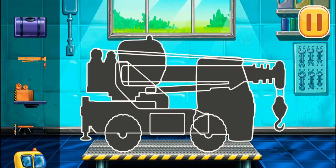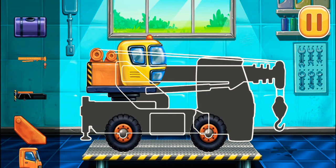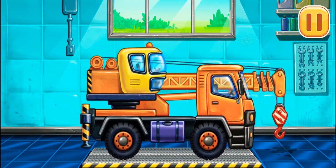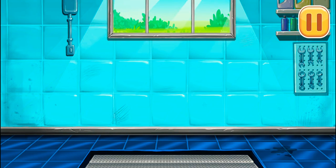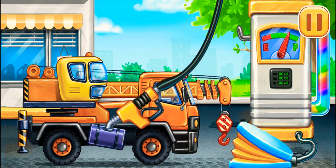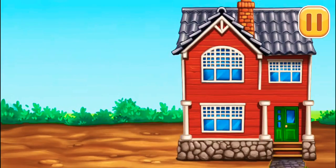First, we need to assemble. Lift crane. Filling. Lift crane. Pump. Don't stop. Let's finish the porch.